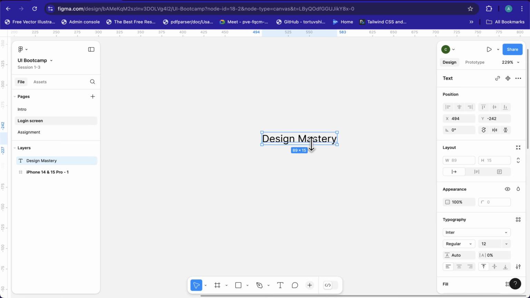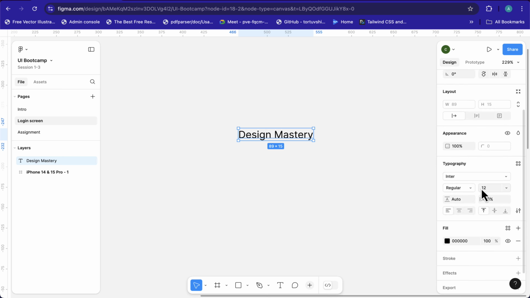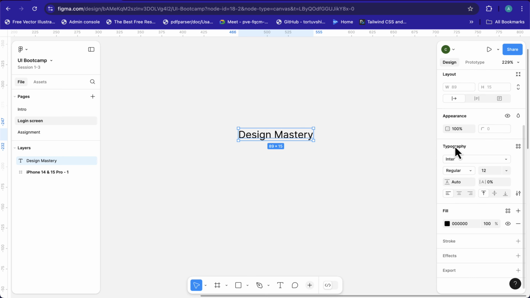This typography comes with some properties that we're going to look at. On the right hand side, scroll to where you'd see typography. The first thing we have here is the font family. This is where we can pick whether this is serif or sans serif or script.